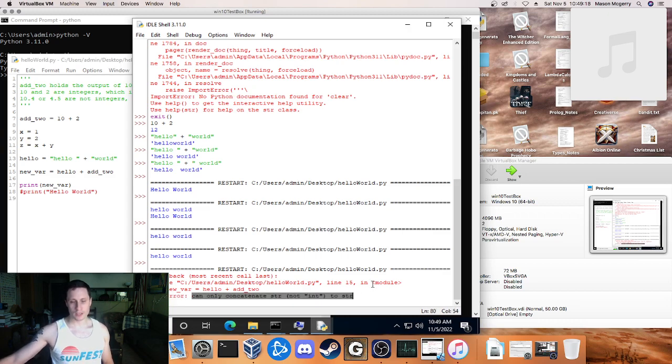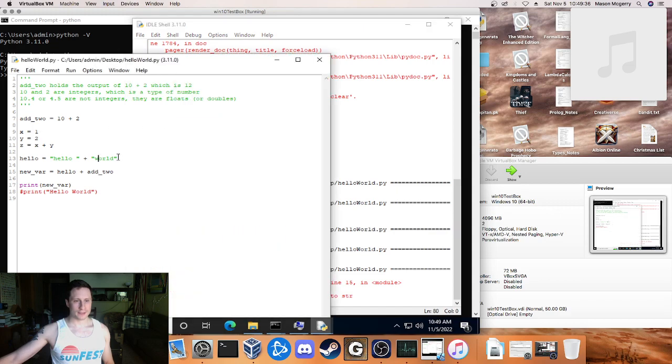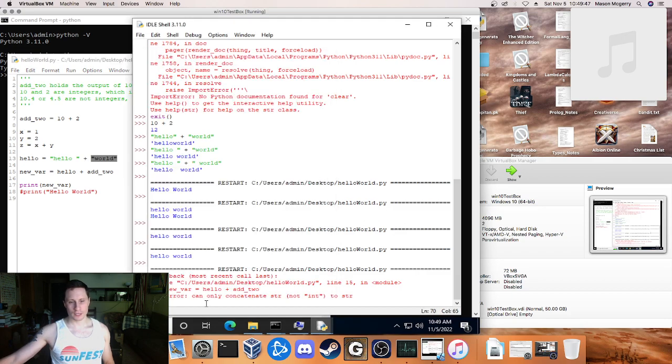It's a type error. It's giving you this doesn't work, and it even tells you explicitly what's wrong. It could be confusing for someone who's not familiar with this. And it's saying type error: can only concatenate str. That means string. Can only concatenate string, not int, which is short for integer. So str is short for string. That's this type of data with the quotations around it. Not to be confused with the comment here. I know it can be a little confusing. But these are string data types. Yeah, can only concatenate string, not integer, to string. So you can only concatenate a string to a string. You cannot concatenate an int to a string.